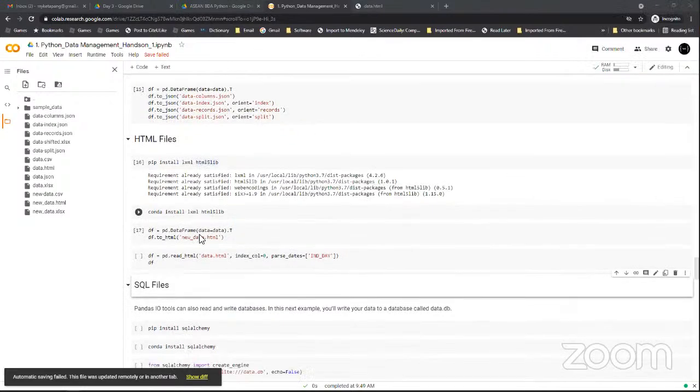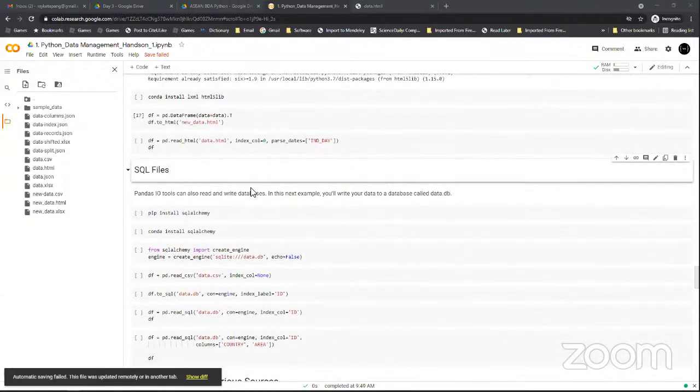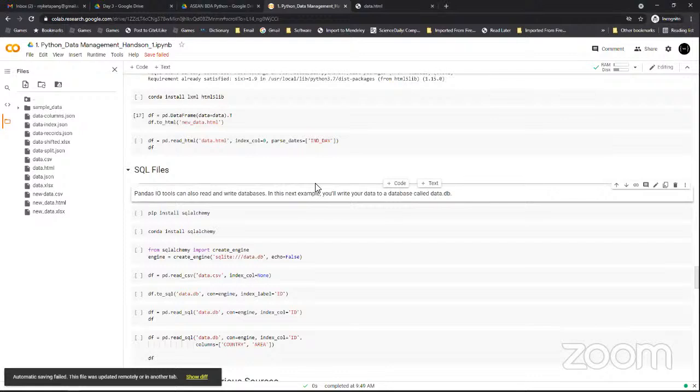Okay, then we proceed with the SQL file. SQL file is actually the database format of the file. A database is a systematic collection of data which supports the storage and manipulation of the data. A database makes data management easier. There are many types of SQL or database. For today, I will describe how we can use an SQL-like database to be used in our tutorial.